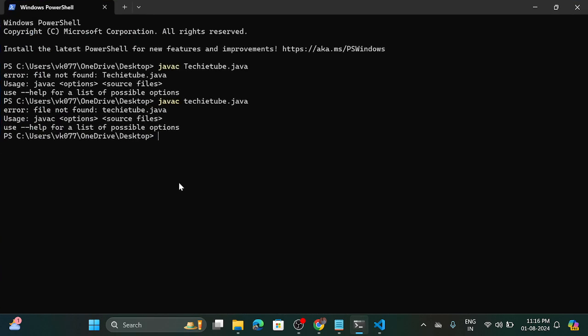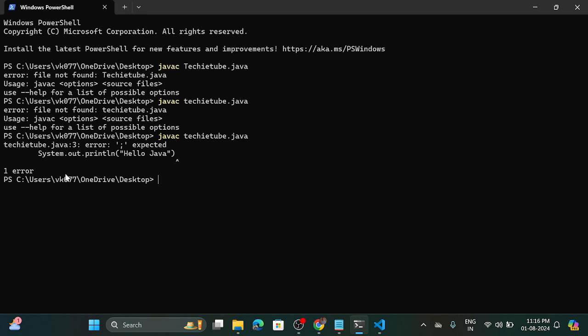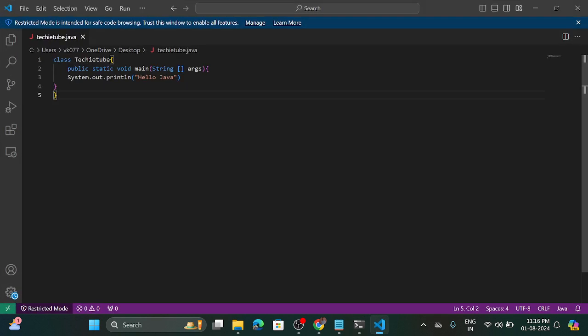Now again go to the command prompt and type here javac, that is used for the Java compiler, javac takeytube.java. See here it is showing that a semicolon is expected here, and we have missed that semicolon.